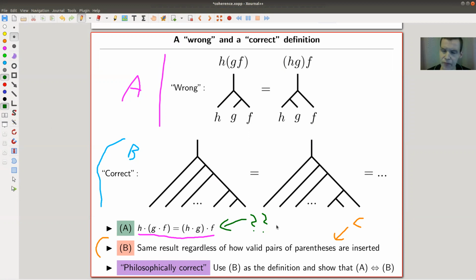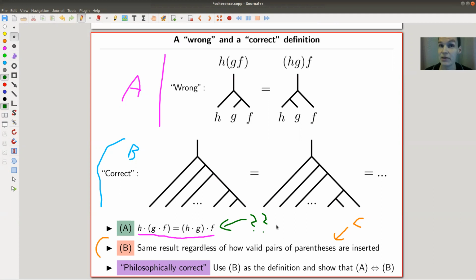Now you would wonder, wait, in every textbook I ever read about anything, about groups or whatever, you usually find this as a definition of associativity. So what's wrong here? What's wrong with the slide? Well, there's certainly a lot of things wrong with my video, but actually here's nothing really wrong. It's just a different viewpoint on the definition. What I would like to explain in a second is that they're equivalent, right? The philosophically correct way of defining it would be to use B as a definition and show that A implies B, and obviously B implies A. If my assumption is that any bracketing is the same, then of course the small one is the same anyway.